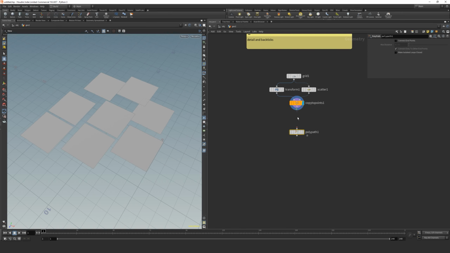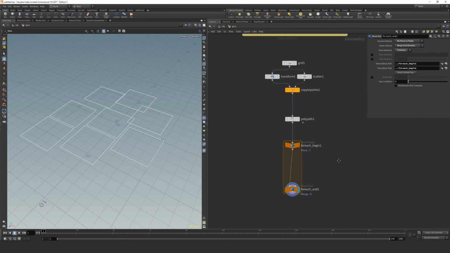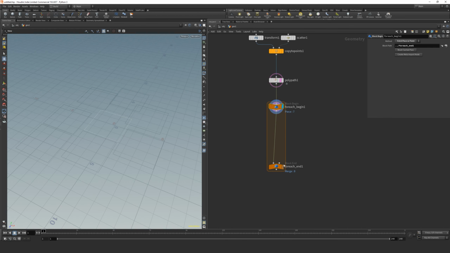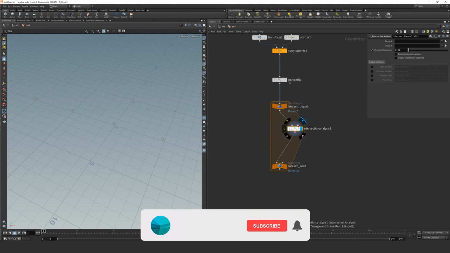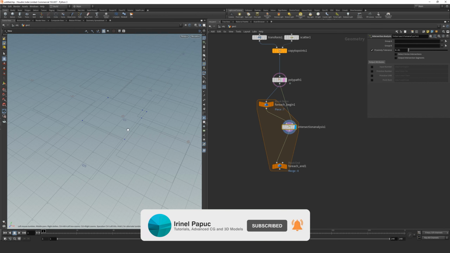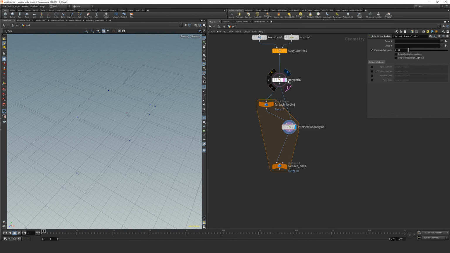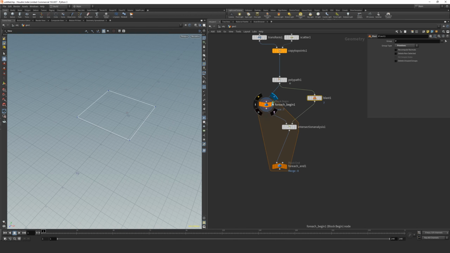The third part of the expression series is all about how to have full control over the iterations in a for loop using expressions, how to define what goes in, and what can be used to check against. In almost every project, I come to the point where I need to look if anything is intersecting with anything else, and then of course to decide what to do, whether it is to delete that element, to transform it, or to just mark it.